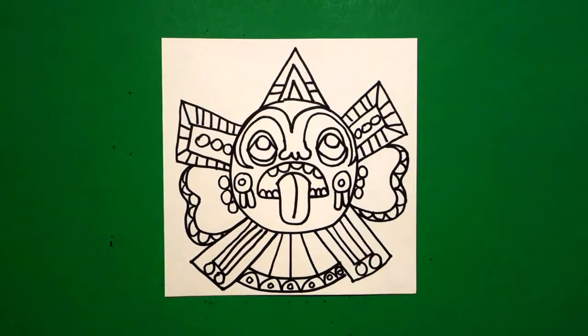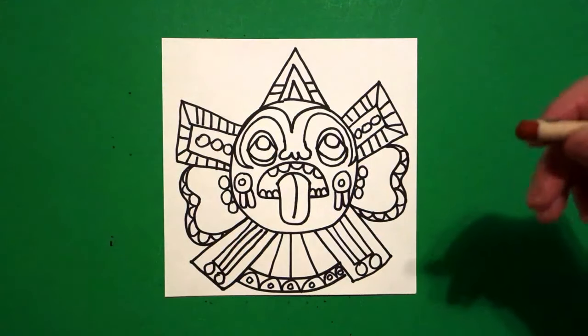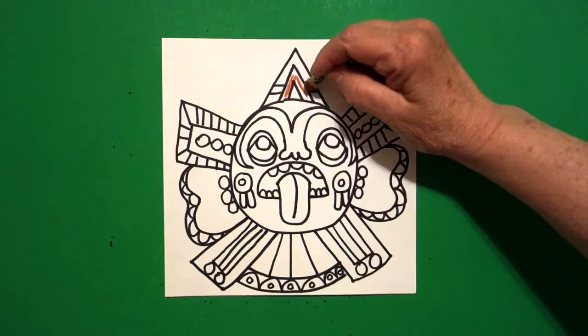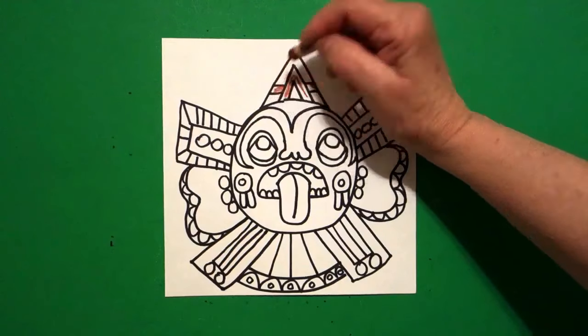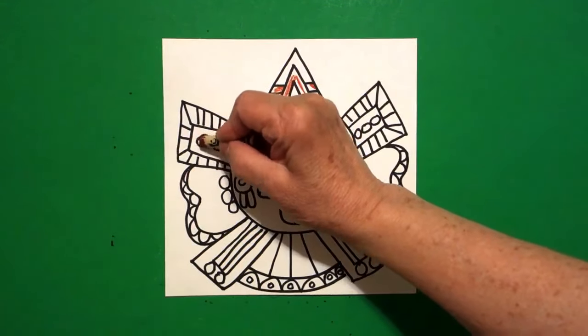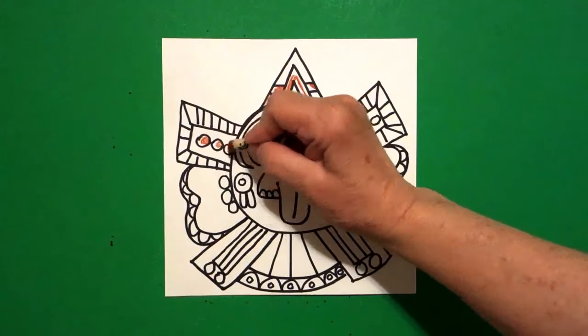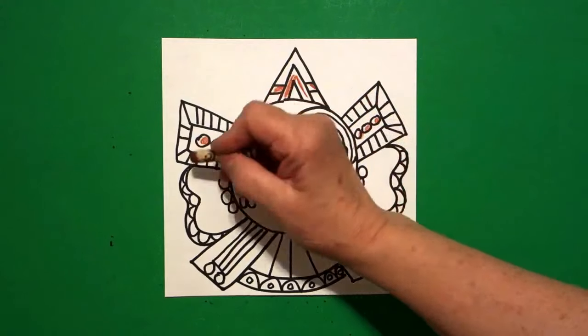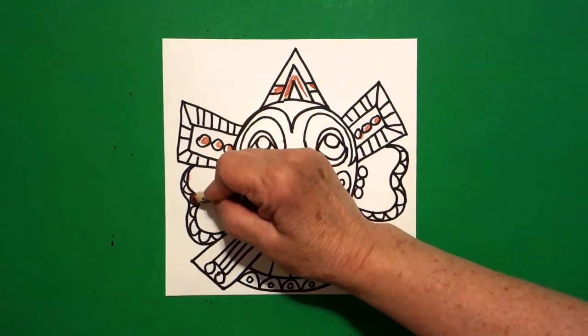Okay, let's see how we are going to color this in. This has so many little parts that in order for me not to get confused, I start off by working with each color. So I'm going to go ahead and use this first brown, and I'm going to color in all my little details on all the little sections going all the way around my drawing.